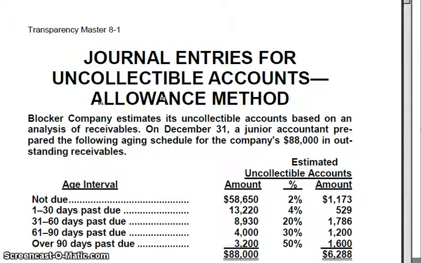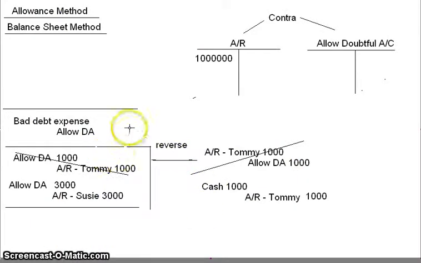Okay, so let's throw those numbers into our Paint here. Okay, so let's say we just decided that the balance sheet method, we looked at an aging analysis, and we just calculated that $6,288 is going to be the amount of receivables that I'm not going to get paid. Okay, so there you go. It's as simple as entering that amount, $6,288 in there, and making my allowance for doubtful accounts $6,288.